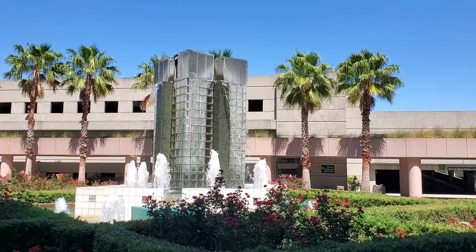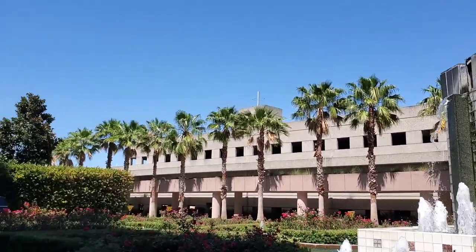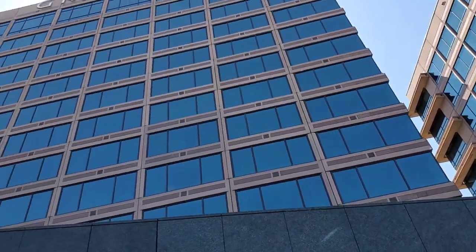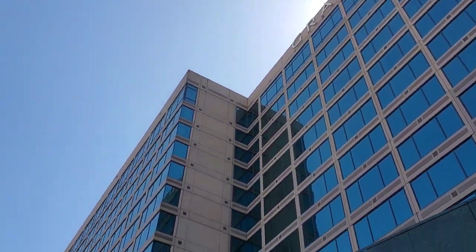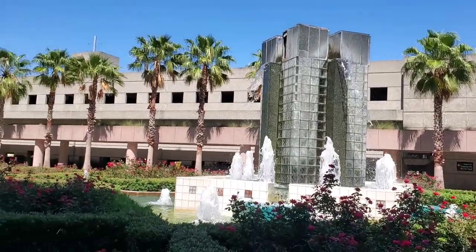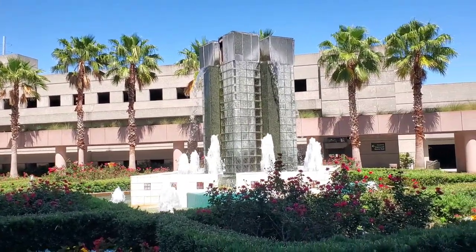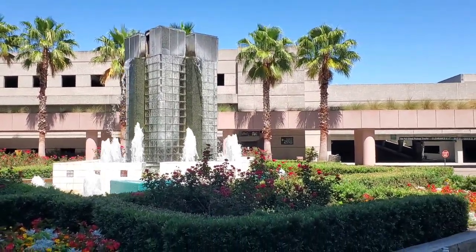We decided we are not going to make the three hour drive home, so we are going to be staying in a hotel tonight. We're going to spend the night here — this way we don't have to drive six hours in a day since this time we brought the entire family. I'll check in with you guys in a little bit to show you what I found once we get home.